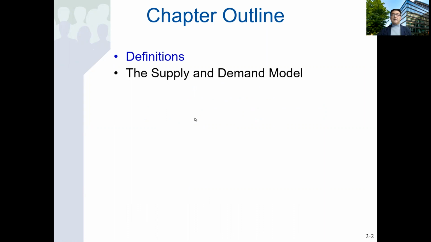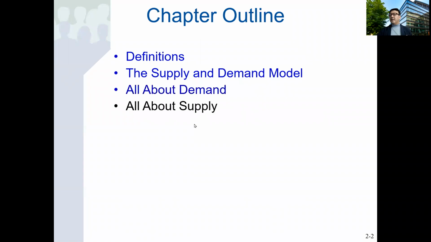Okay, so what we're going to cover today is some of the definitions of supply and demand, and also we're going to look at the supply and demand model and all about the demand. We're also going to talk about what demand is, what it constitutes, and give you some examples that are in the textbook as well as in the real market. And also, we're going to talk about supply as well.